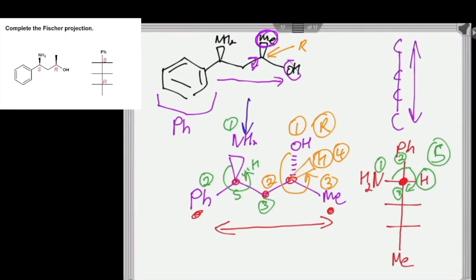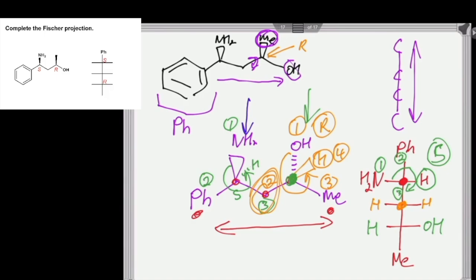We drew it correctly. Next carbon, right? If we go over one carbon to this center here, there is only hydrogen and hydrogen attaching to it. That one should be pretty quick to do because there are no other groups attaching. It's not an asymmetric center, so we just fill in our hydrogens there. Now we're back to this center right here. Again, we'd be viewing it from the top, that's how we have the carbon chain facing away from us. That puts the oxygen, I'd reach into the page with my right hand, grab the oxygen, reach into the page, or grab the hydrogen with my left hand, and I hold them up. I will have a hydrogen here, and I will have an OH over there.